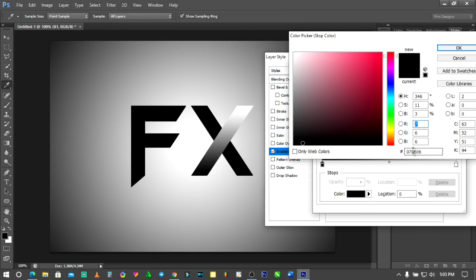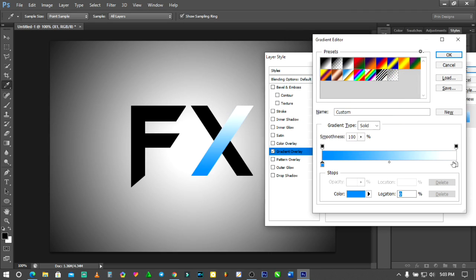When you are here, clean this hashtag right here and type 008AFF and press OK. 008AFF, OK. Same applies to the white color right here.